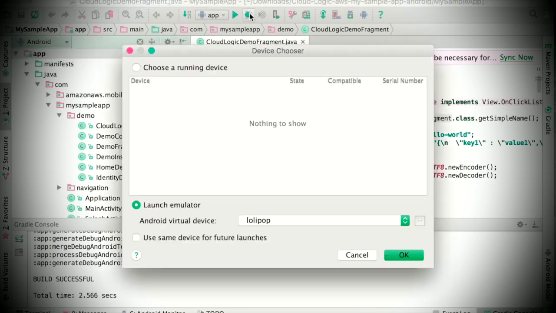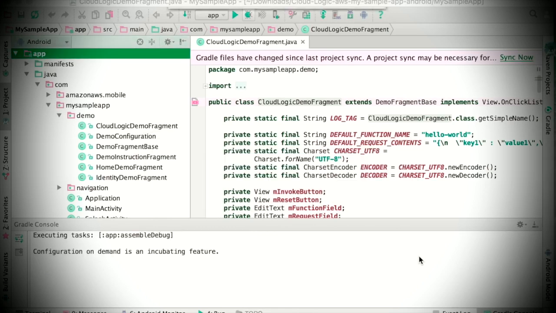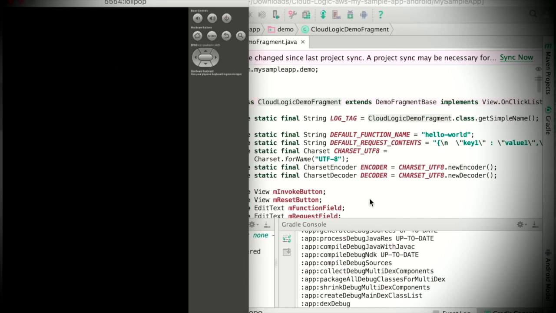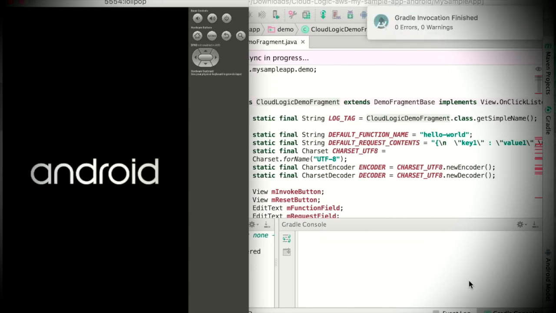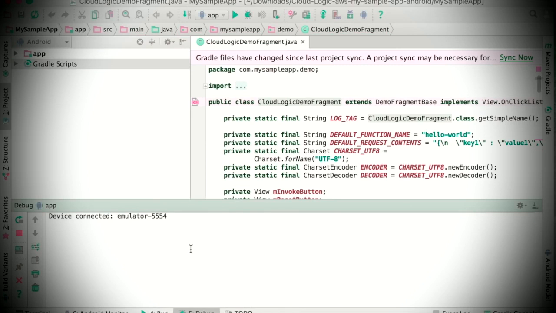Let's go ahead and run it. And I'm going to launch it in Android emulator and an AVD that's running Android Lollipop. And I can see Gradle is building. So it looks like Gradle's done. And now, what is going on with the emulator?